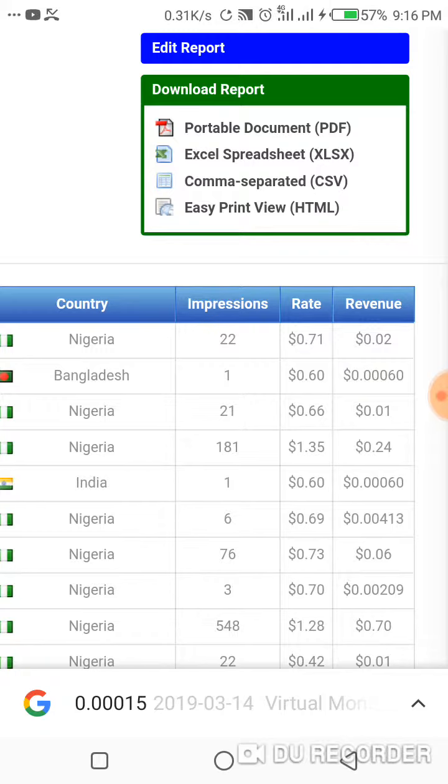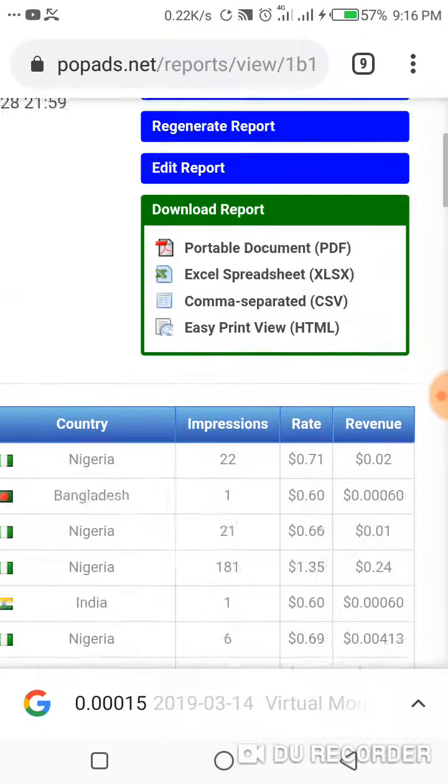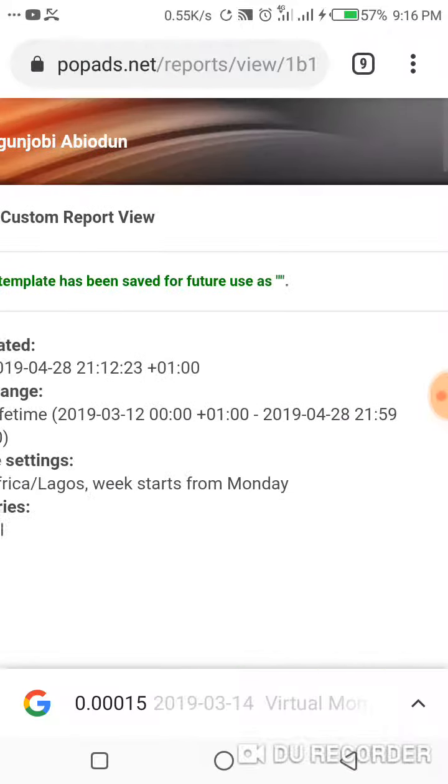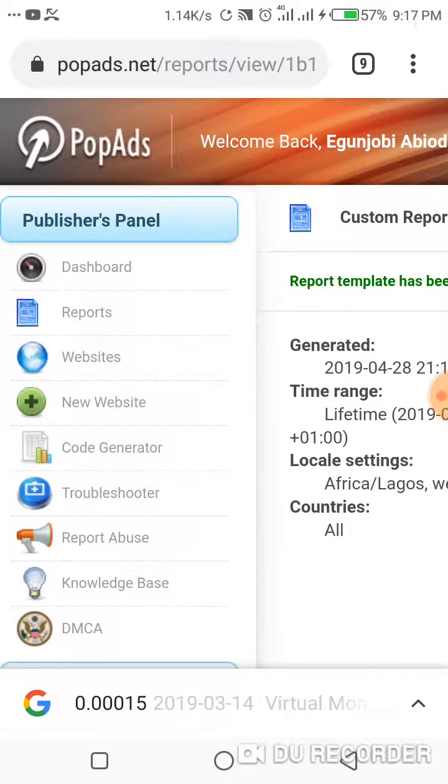When you've earned more than enough and you think the match rate has reduced again, then you stop. You wait again till when you think the match rate will go higher. They always know the time you work also. Although I don't think there's a specific time when the match rate is higher or lower. I just feel the advertisers are the ones that decide when their match rate will be higher and when it will be lower.